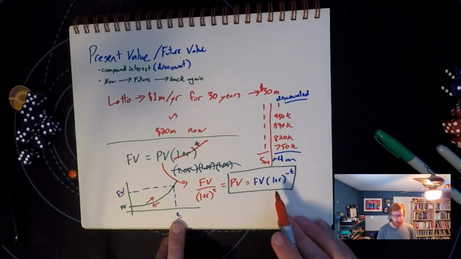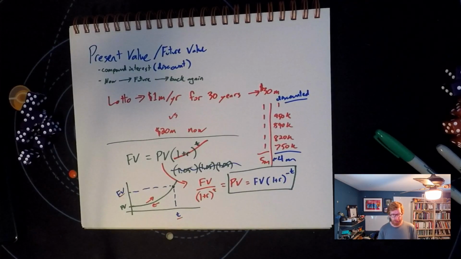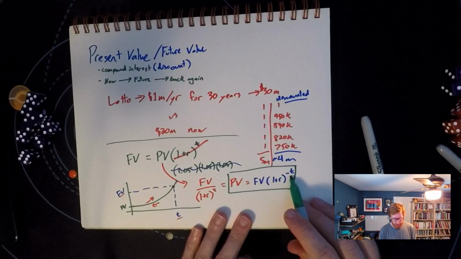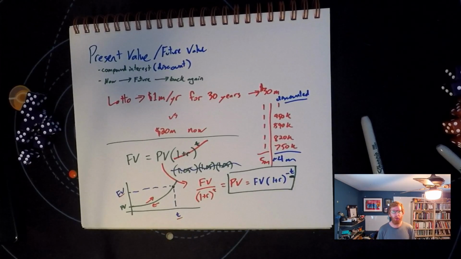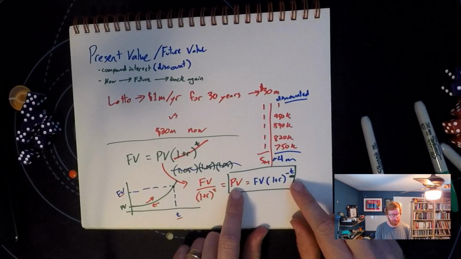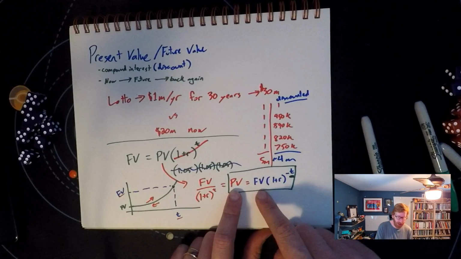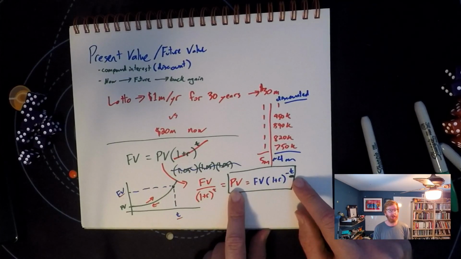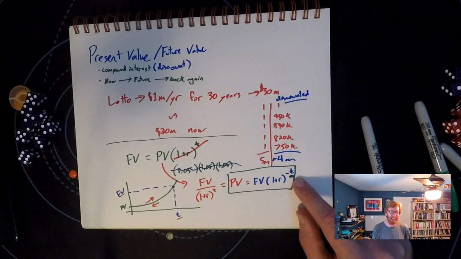Now, there is the other part of this, which is, okay, what if we want to know about t? We're not going to worry about that right now. We can do some algebra and solve for t if we know we've got X amount saved now and you want to grow that to $1 million for retirement. How long do you have to wait? We can do that, but we're not going to do it today.